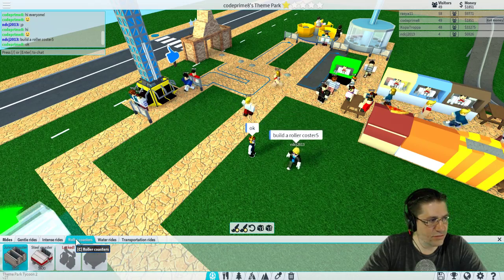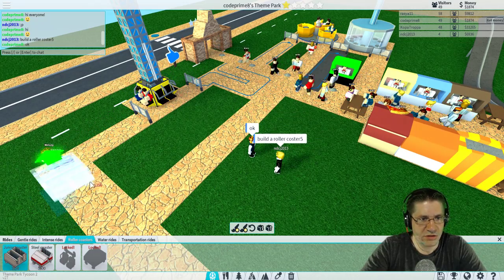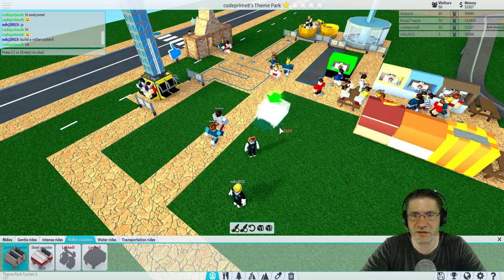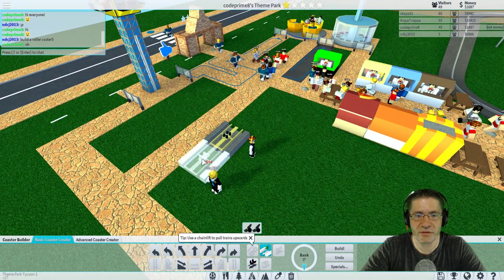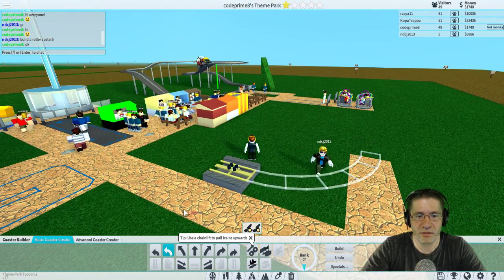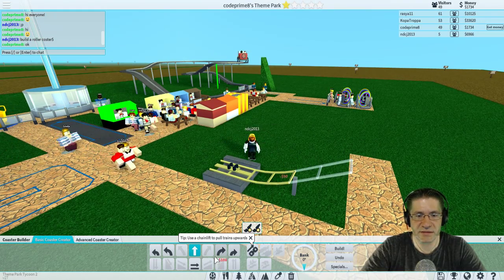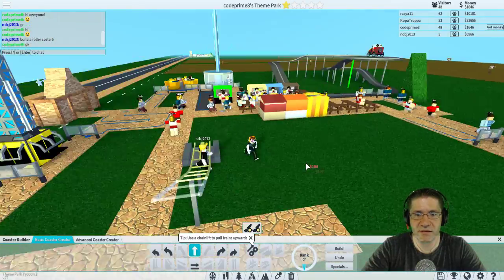How do I build a roller coaster? Junior roller coaster? I could put like a little kid's roller coaster or something like that. Here, what is it? R for rotate. There we go. And we want to go up. Up. Yes. And yes.